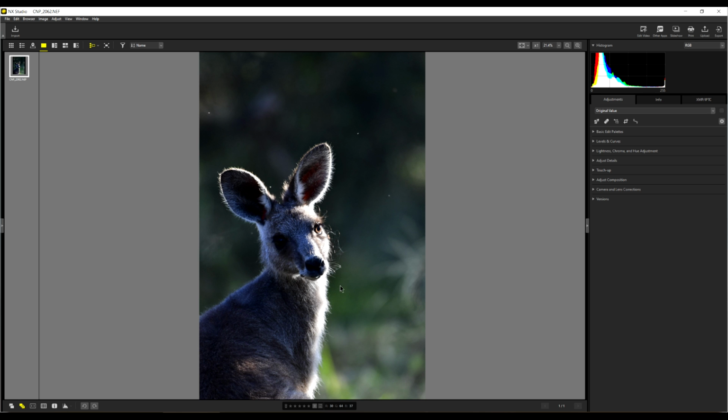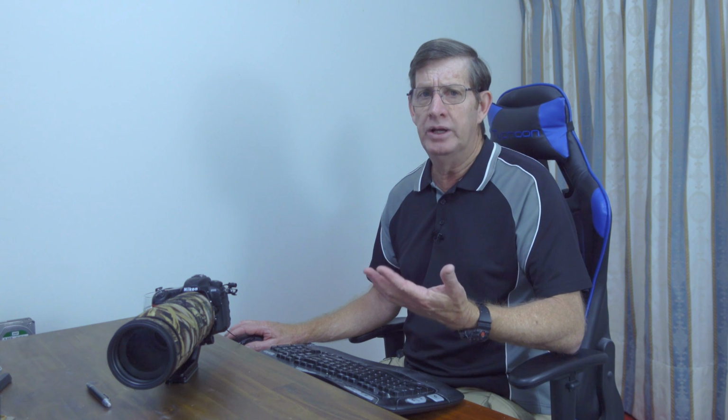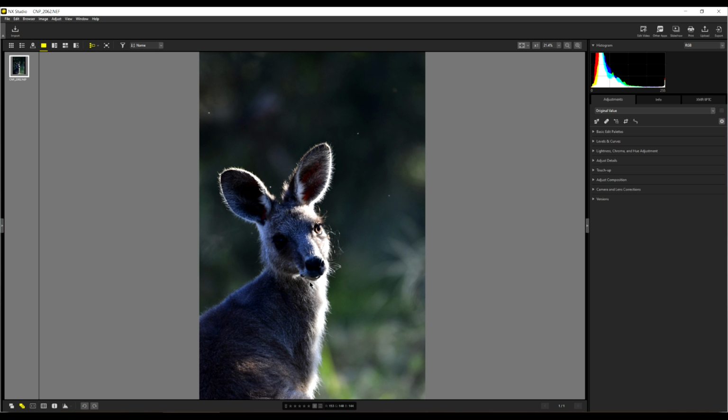You can see here, this is a very small wallaby. It was taken around 7 o'clock in the morning. The nice morning light is shining on it on the right hand side here. But before we jump into it, I just want to show you something that you mightn't be aware of.